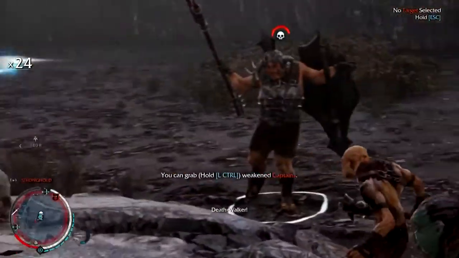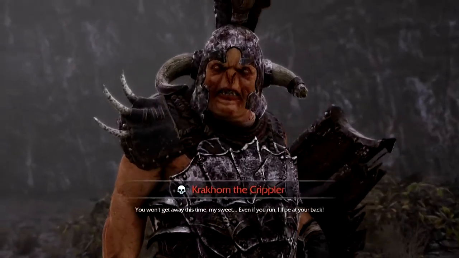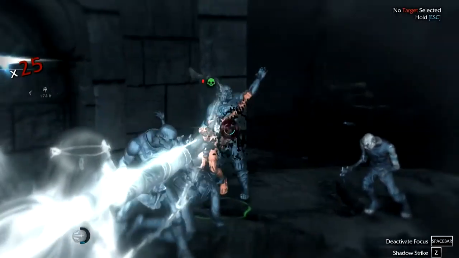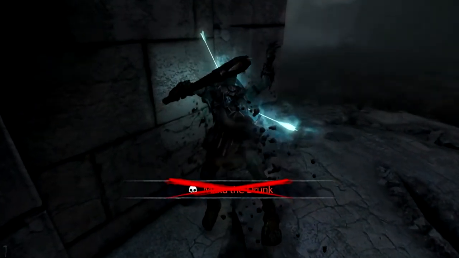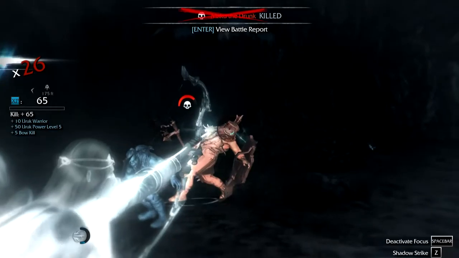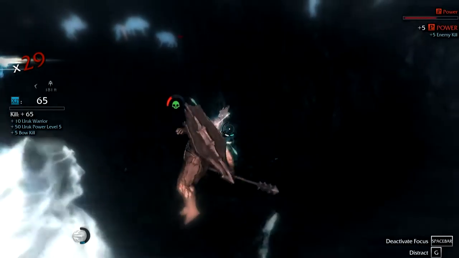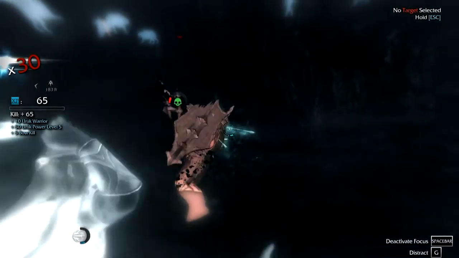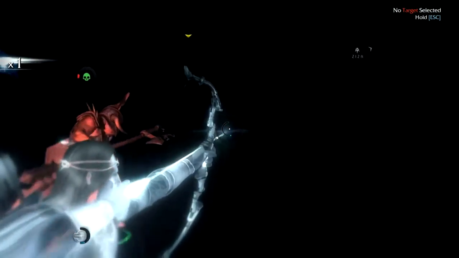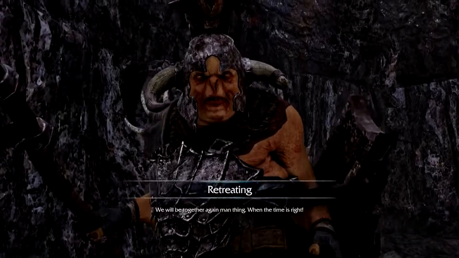Oops, not the one I meant to press. Didn't even really do anything. They both have shields? Oh no, they don't. The wrong guy. Deathwalker! You won't get away this time, my sweet. Even if you run, I'll be at your back. Why did I get myself involved? Let's run. Well, I don't know why I'm bothering with this. Hopefully these guys aren't vulnerable to rage. Nope. You sure ain't. We do need the power though, that's right. Oh, I missed the headshot.